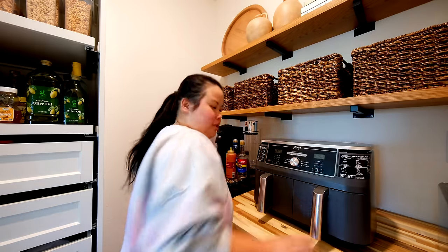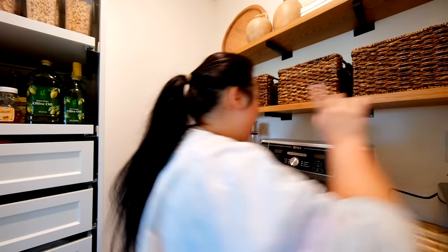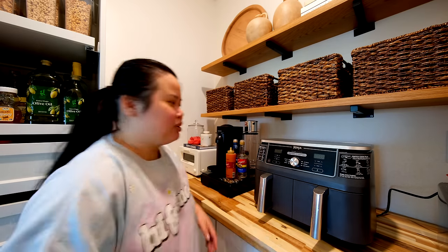You guys, I also unplug all of my appliances when I'm not using them. Do you guys do that? We unplug all of our appliances when we're not using them because, oh my god, I saw that video on TikTok. And actually, firefighters also recommended that if you're not using your appliances in your kitchen, unplug them because they could explode and your house could catch on fire. What is my dog doing? I was deep diving into ways to keep your house safe, and I went deep diving into this firefighter tips and tricks kind of thing. Anyways, unplug your appliances.